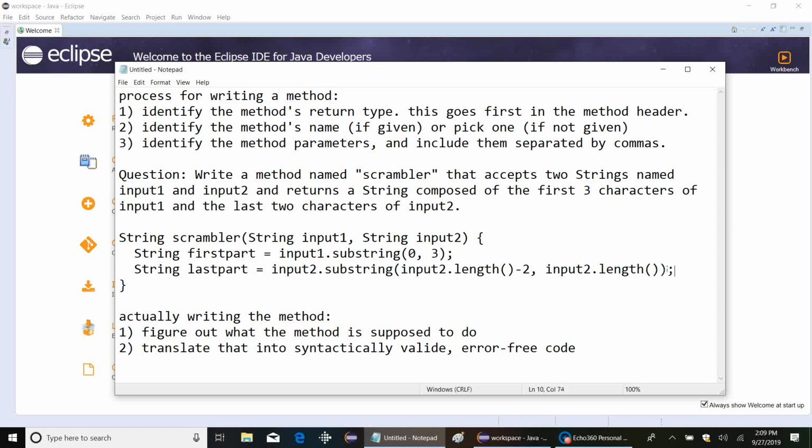And in order to do that, you need to know the length function, you need to know the substring function, you need to know how they're structured, right? If you don't know those, then you're going to get this thing and say, okay, I know what I'm supposed to do, but I have no idea how to do part 2 here.